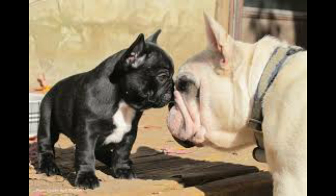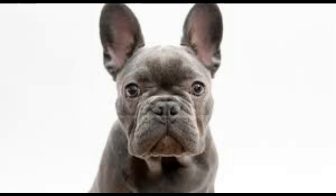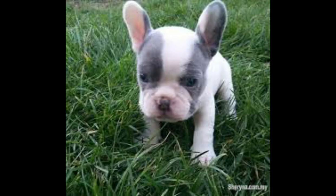Take care in hot weather. They love to run and play and can play for hours if you let them, though some have higher energy levels than others. Routine grooming for the French Bulldog includes regular nail trimming, ear cleaning, brushing to remove excess hair, frequent cleansing of skin folds, and occasional bathing. Their fast-growing nails should be trimmed regularly with a nail clipper or grinder to avoid overgrowth, splitting, and cracking.